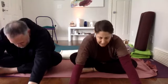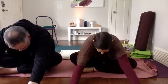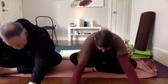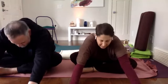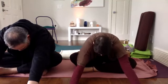So we're doing cat-cow here again, but just changed it. Feel free to close your eyes as you tuck in. And if it feels like you want to open your eyes and look up as you come forward, do that. Good. Just find this flow. Like, this is the most important thing you're doing. Like, it's just feeling the connection of the floor, movement of your spine. Okay, and then settle into like halfway between each of these.